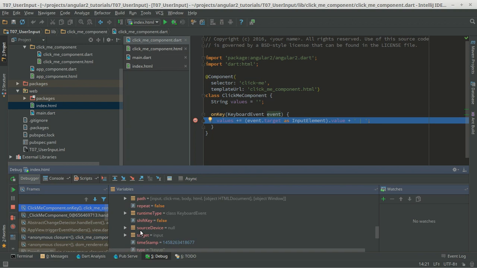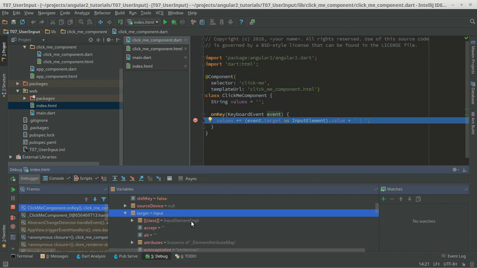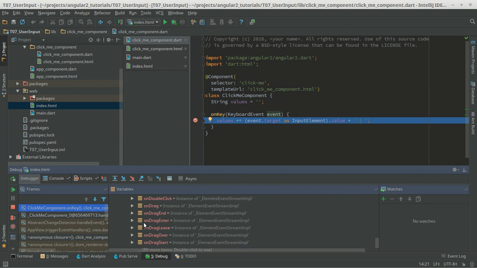What is this input element? Here, the target is the class input element, and the input element also contains the attribute value. This is almost at the bottom. What is value? Oh, it has 89 more, so it's going to be long, so I'm not going to show it.